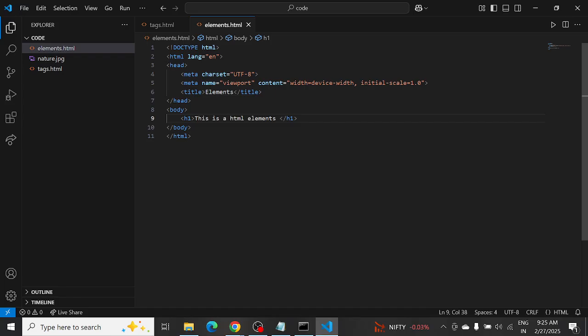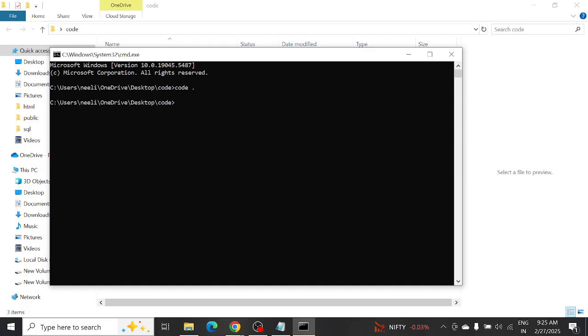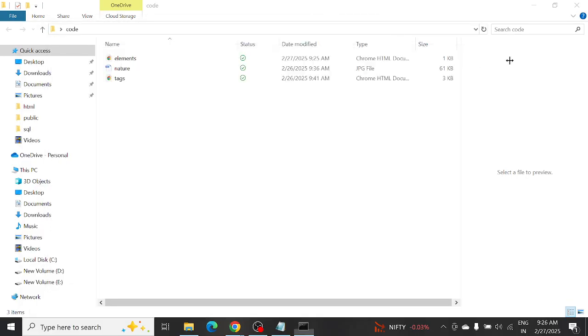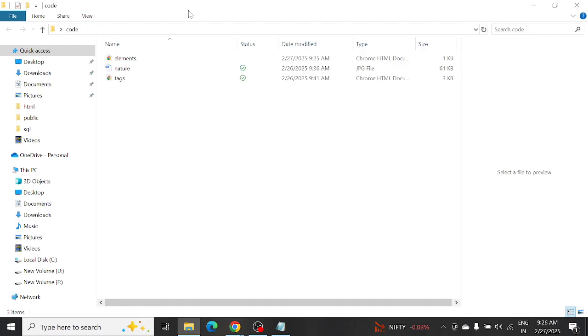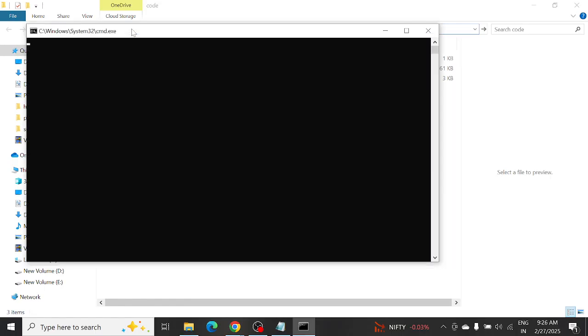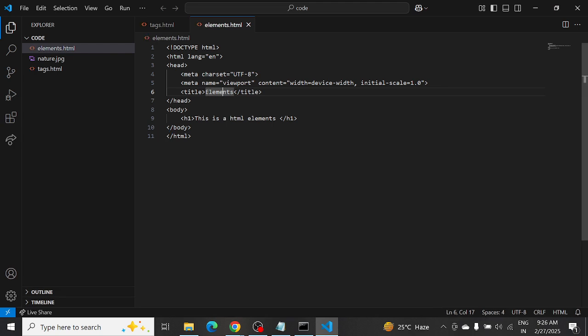Madhushree, can you explain another tag using HTML elements? Just a second, it is closed. So you can tell me now.